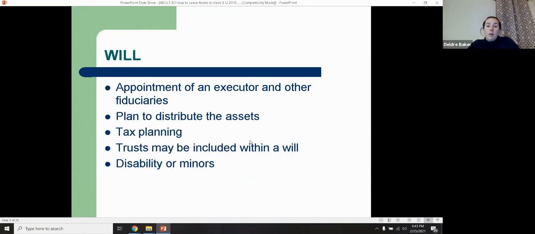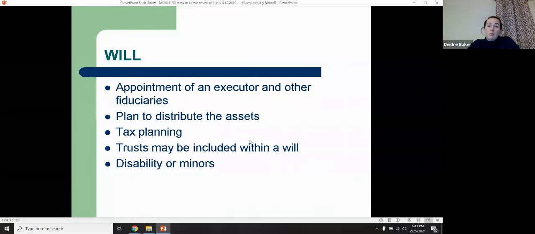So instead, you have the option to create a trust for their benefit. So the funds are available should they need it, should they need things like to pay for tuition or special services or therapy, but because it's not in their name and they don't have control over it, they ultimately will not be able to make the final say-so on how those funds get spent. If you are someone that has means and you're concerned about estate taxes or other types of taxes, you can also do special planning in your will.